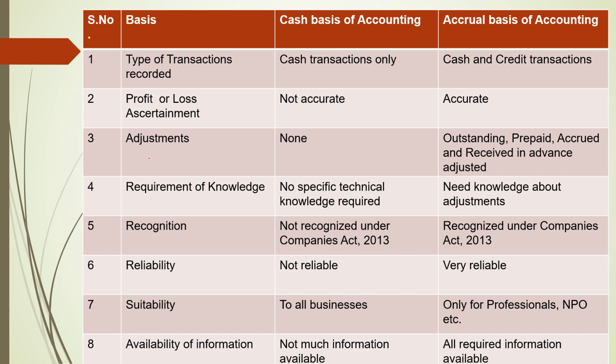And the next point of difference is in terms of adjustment. Now, in cash base of accounting, you saw that there is no adjustment involved. Whatever is received is taken as revenue, whatever is paid is taken as expenses, and income is ascertained. But when you follow accrual base of accounting, you will be finding terms like outstanding expenses. Like in our case, we had 10 lakh rupees as expense incurred, out of which 1 lakh is still to be paid. So that 1 lakh is the outstanding expenses. So you're going to adjust that, you're including that, and you're taking the total of 10 lakh as an expense.